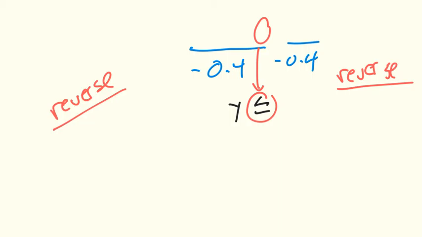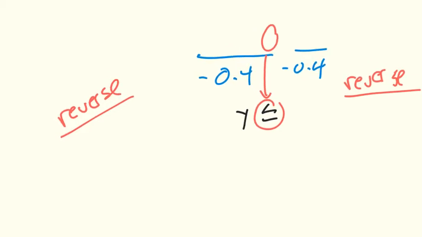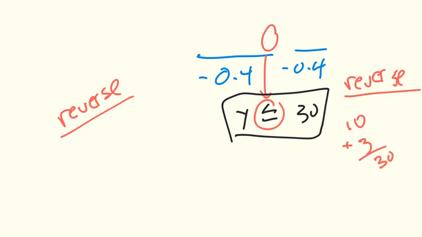Now, negative 12 divided by 0.4. Well, let's see. 0.4 would go into 4 a total of 10 times. And 4 goes into 12 a total of 3 times. So 0.4 goes into 12 a total of 30 times. So negative 12 divided by negative 0.4 would be 30. And a negative divided by a negative is a positive, so it's going to be a positive. So y is less than or equal to 30, and we will put a circle over the 30.